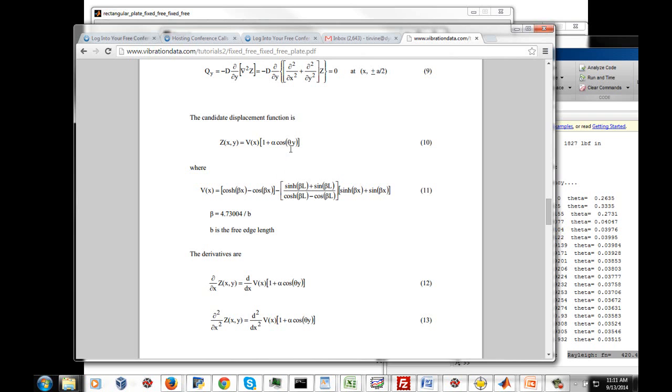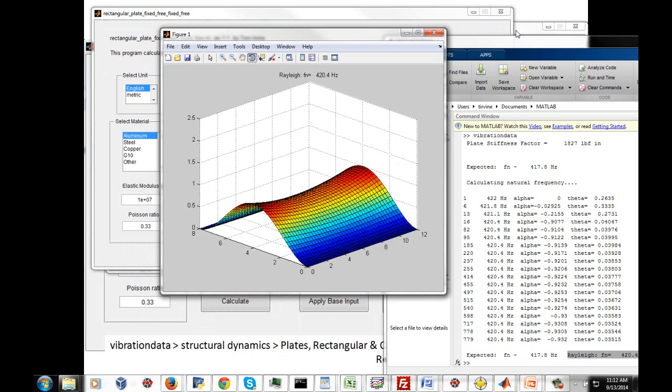That's our displacement function. And this is not anything carved in stone. It's not the one and only displacement function. It's just the best that I could do with the time and resources and mental energy I had available. And then there's also a function of x. It's this equation here. And this is based in part on beam theory and other plate theories, but ultimately it's just kind of something cobbled together via engineering judgment. And you can go back and read this at your leisure. I just wanted to make you aware of that.